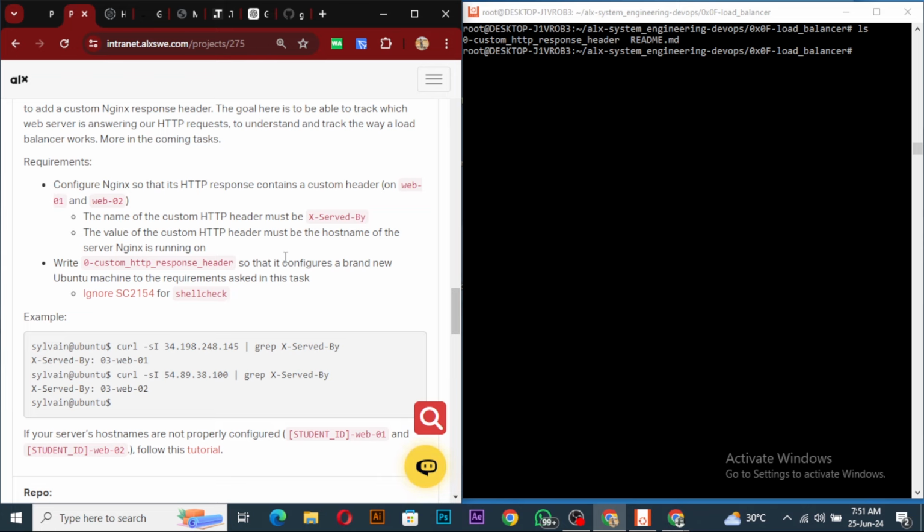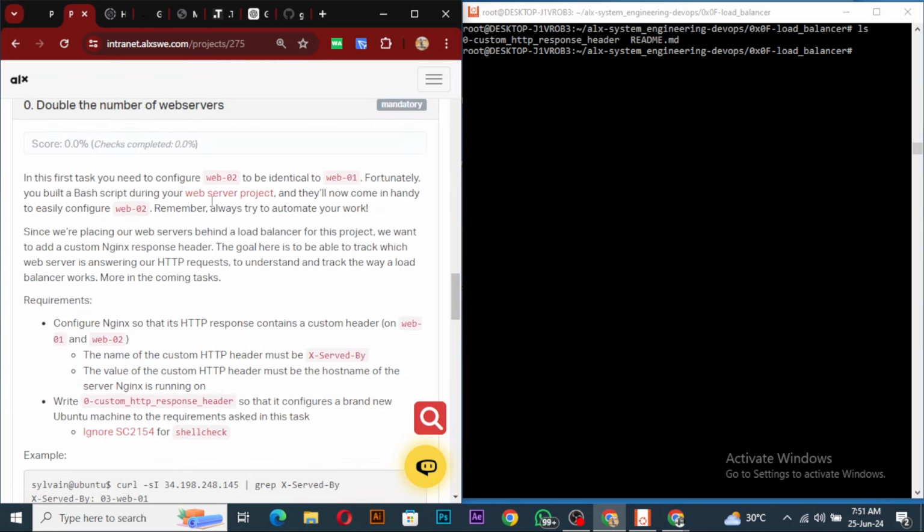So the bash script will be based on what we've done before on web 01, that automatically installs nginx, does the redirection, and does the error 404 page redirection as well. And also we now have to add a custom header to the default. So normally if I SSH into my web 01, okay, we'll SSH into that, let it load.